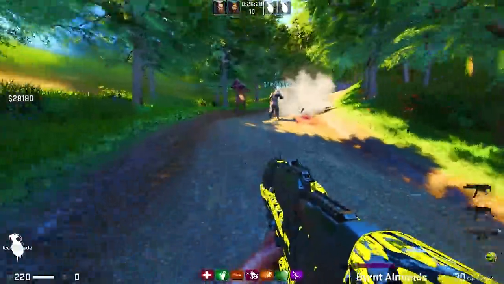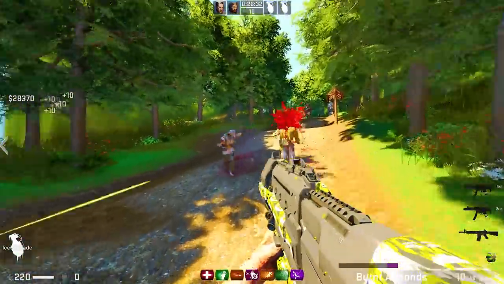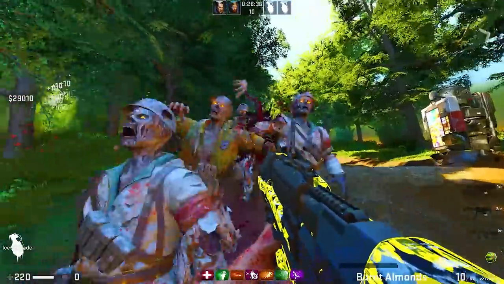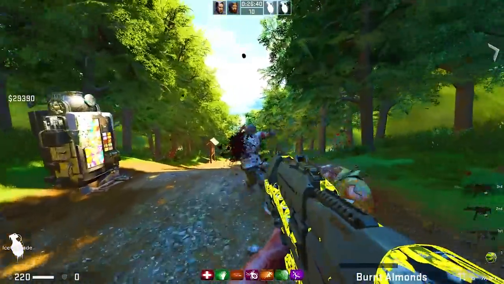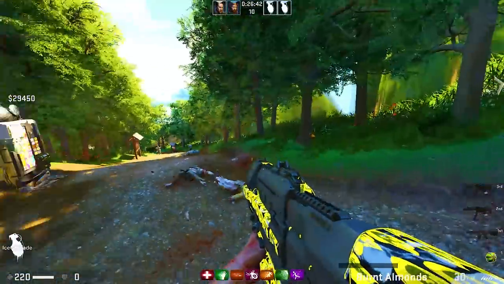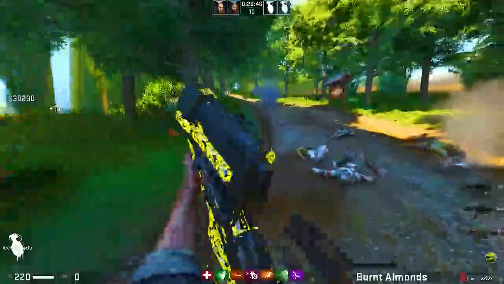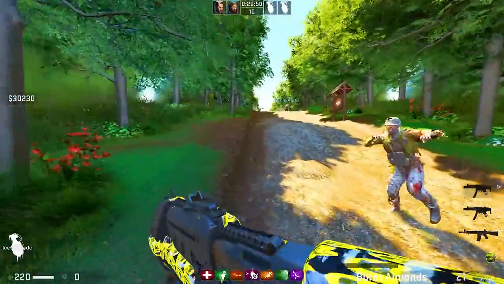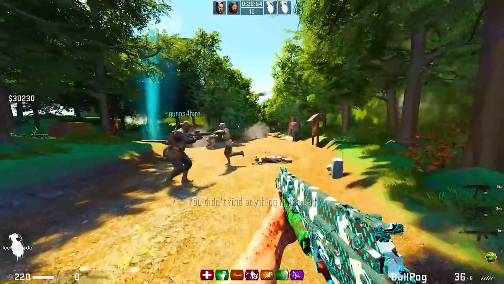This one's cool, but I forget what the name of this SMG is. It's just a low ammo count. Wow, it shreds though. Pretty good. It's the SMG that looks like the Reaver, you know, that one? Yeah. What's this thing here? AK-74U. Here's the box. I didn't find anything. Oh, there's another one of those.